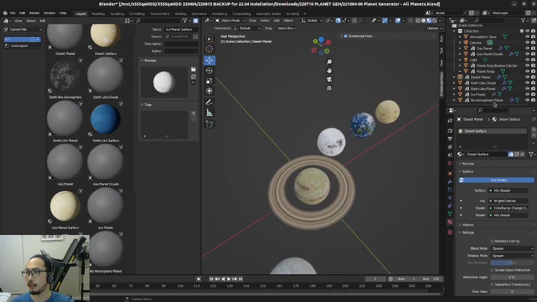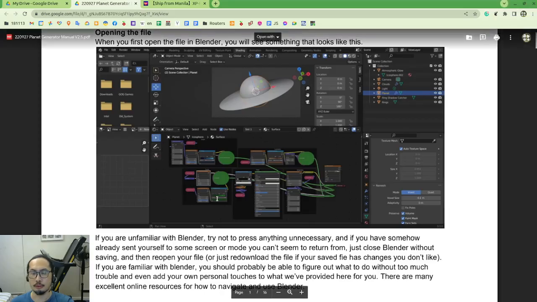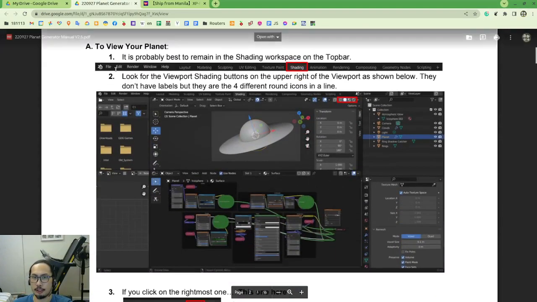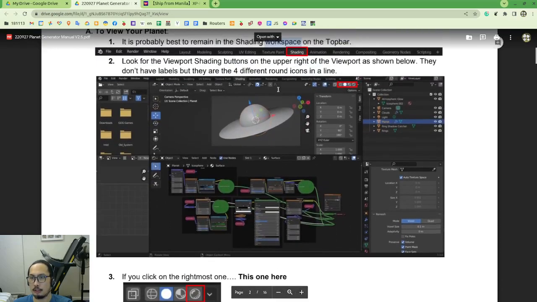Here are the assets. I'll try to open the manual. So to view your planet, shading.